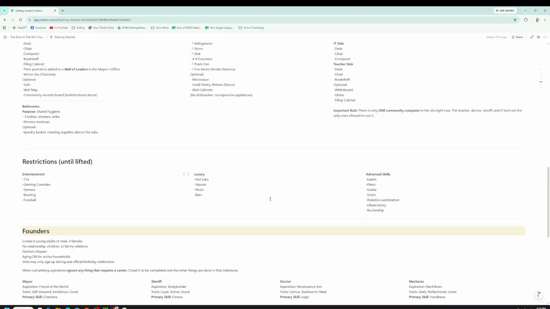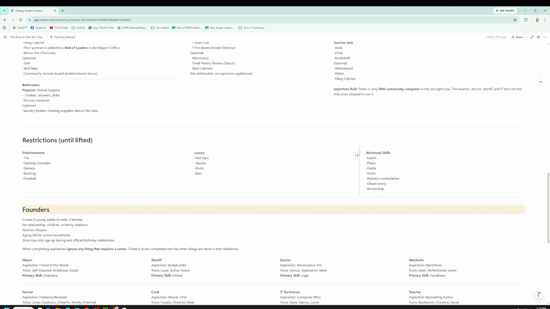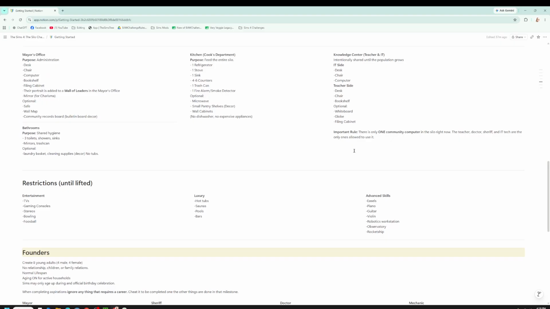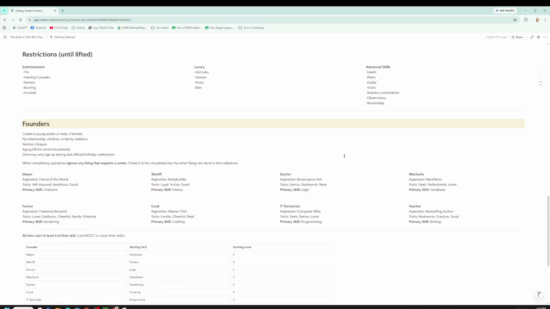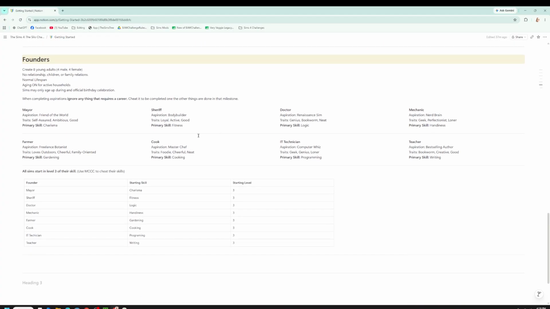The biggest thing is making sure that there's only one community computer in the silo right now. So the teacher, the doctor, the sheriff, and the IT technician are the only ones that are allowed to use that computer. The mayor has her own. Yeah, following restrictions.